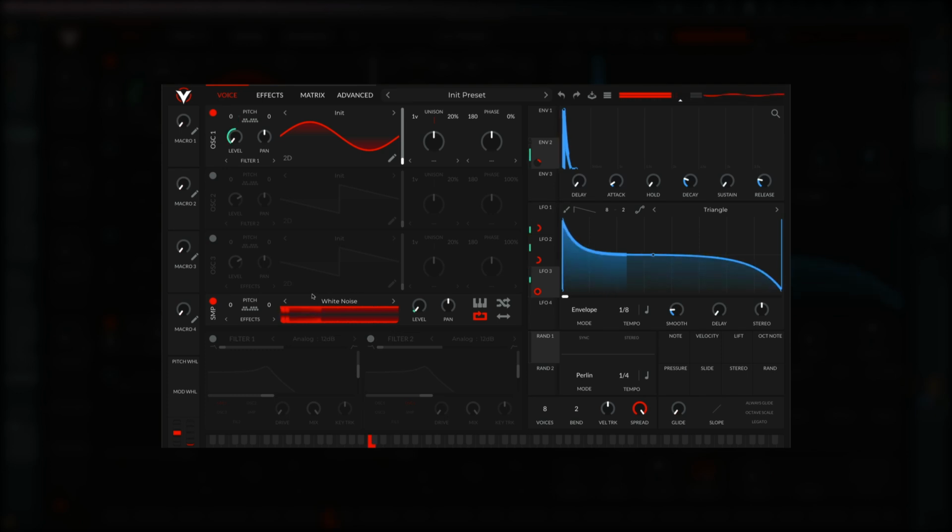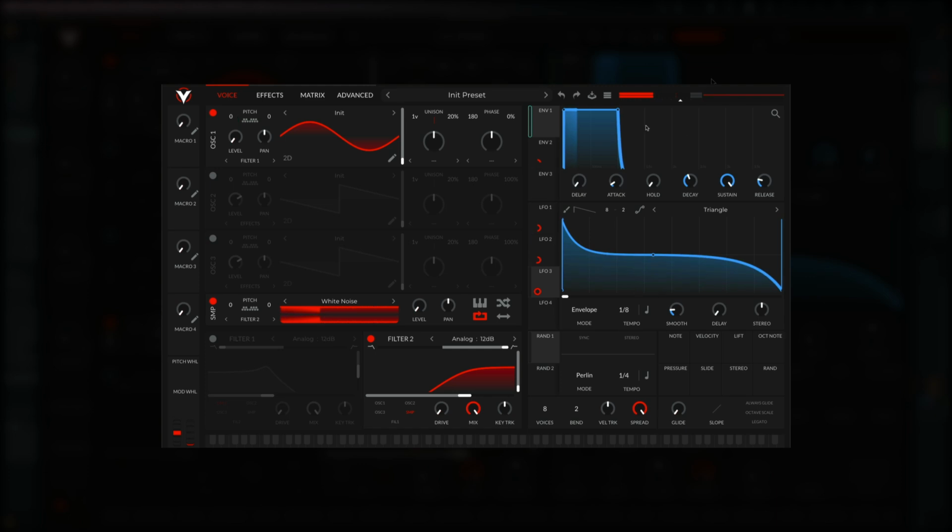Another little tip as well to get rid of any sort of low end in the white noise is to just open up a filter, apply it to the noise itself, and then increase the frequency cutoff with the high pass filter. So you can decide how much of the body of the white noise you want in the overall kick drum sound.